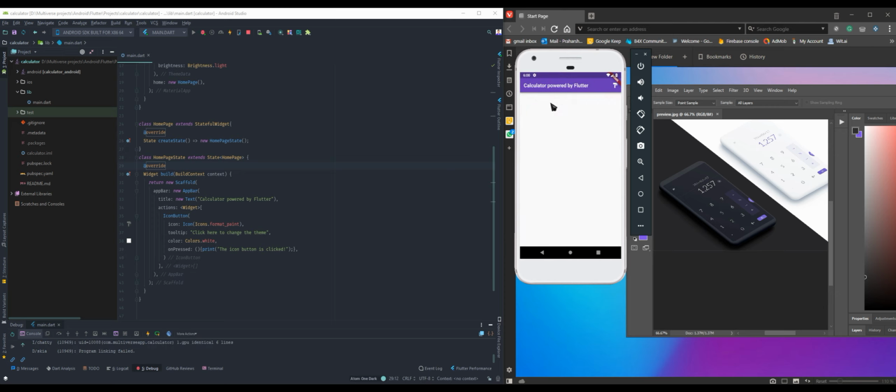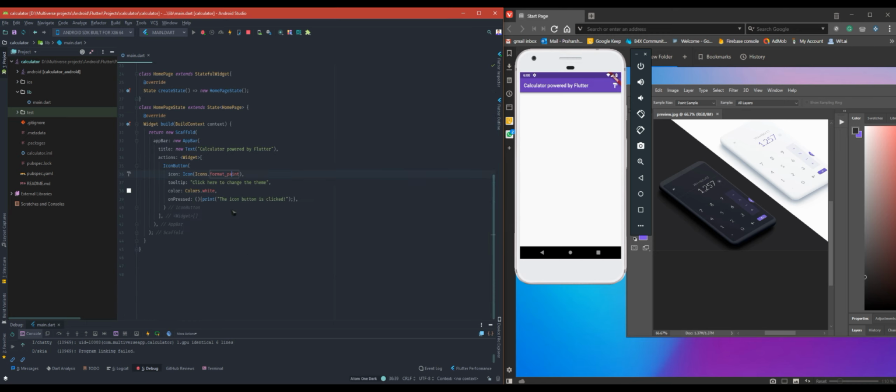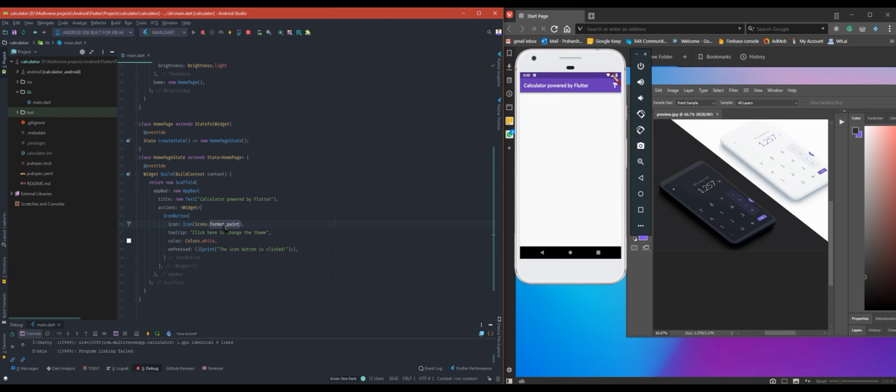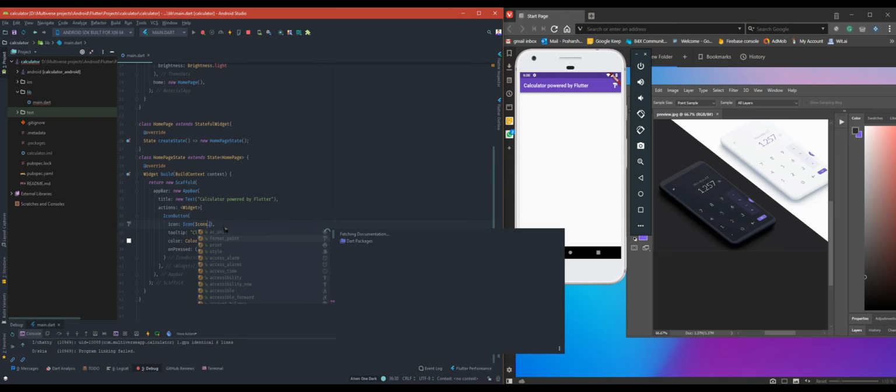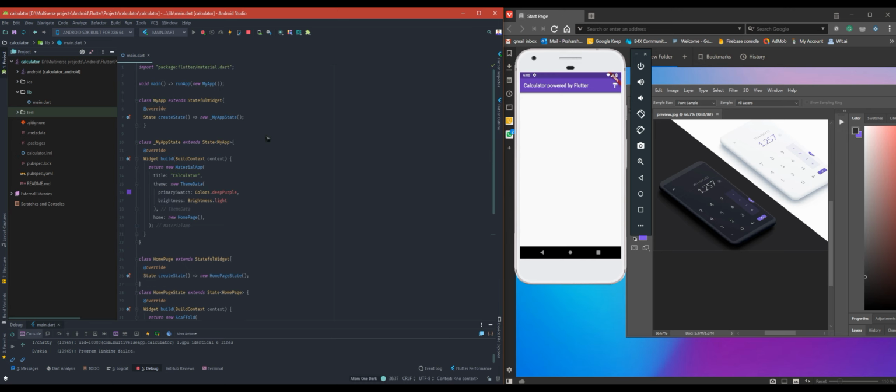We can see that the app has been successfully compiled and we have the app bar as expected. So let's first go ahead and change this icon to color palette.